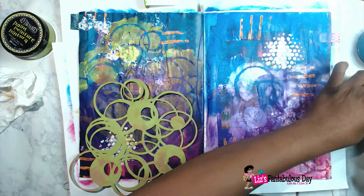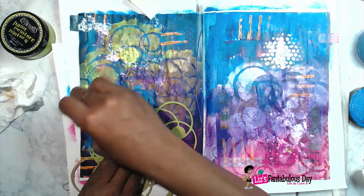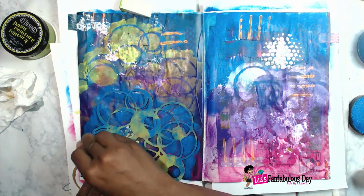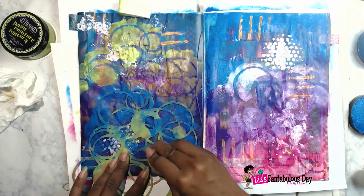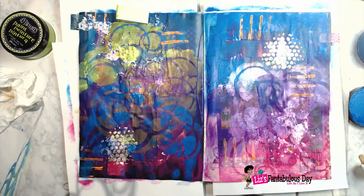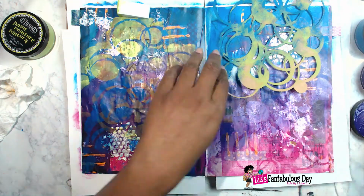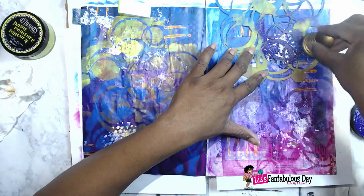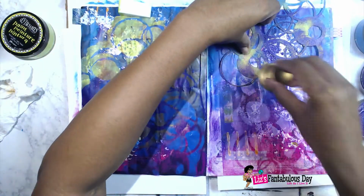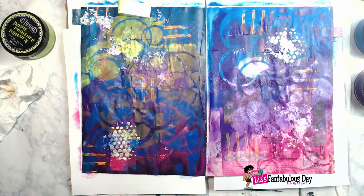And I really wanted to bring the colors back up that I had kind of at the bottom of the pile when it comes to everything that I had on the page. So I put some green on there, and then I brought the blue back in. I brought some more white in, and again, everything kind of just melds together, which is nice. And I'm also bringing the purple up. And I felt like, even though purple wasn't the only color on here, purple was the star. It really stood out on the pages, so I wanted to make sure that I brought that back up as well.